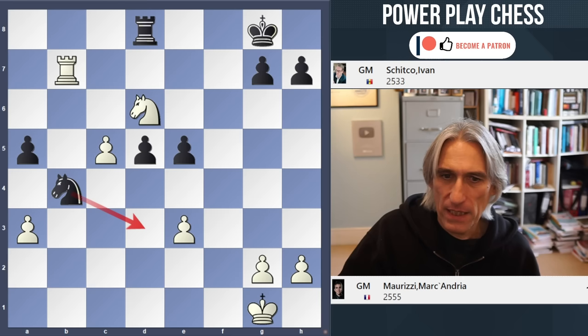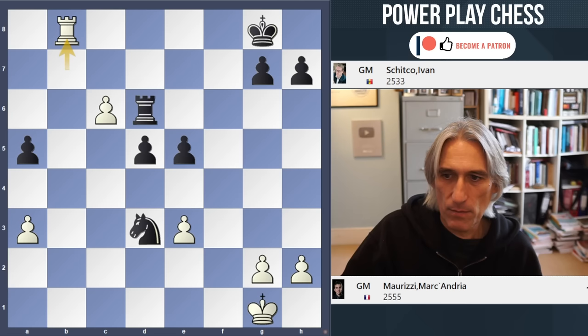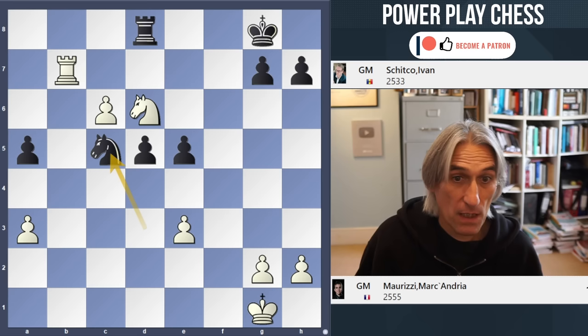Let's go back here. Knight d3 played instead. But this is very strong now. C6. Of course, if that's taken, then the pawn is going to go through. So knight c5, and there are quite a few ways to win here. Rook b6 is very neat. If that's taken, then c7, and that pawn can't be stopped.